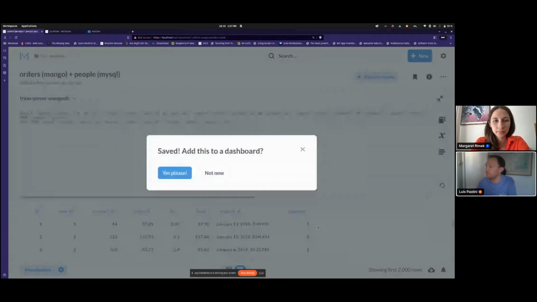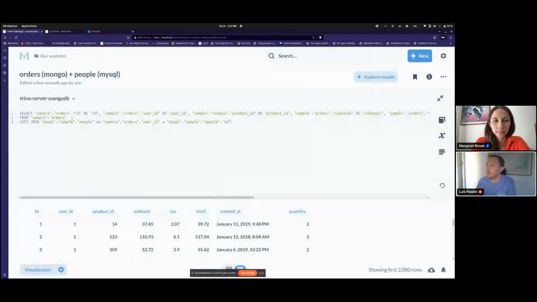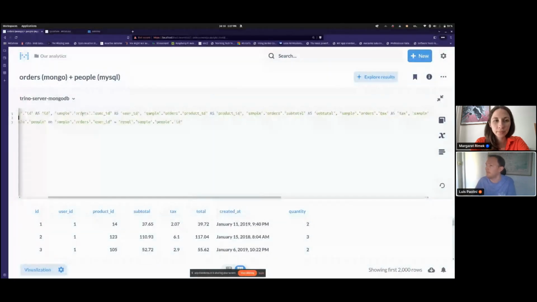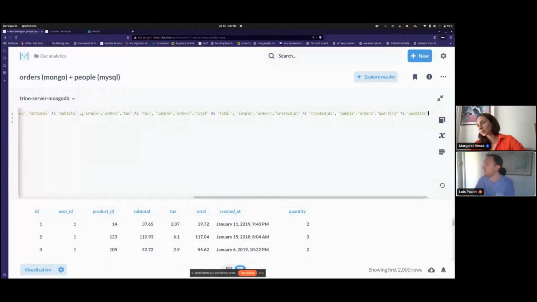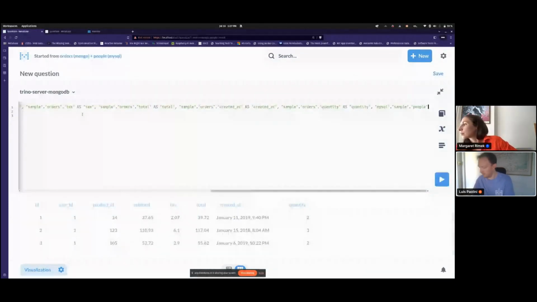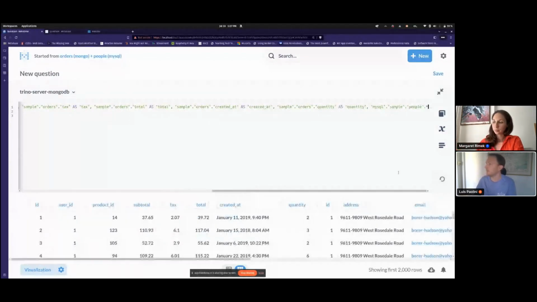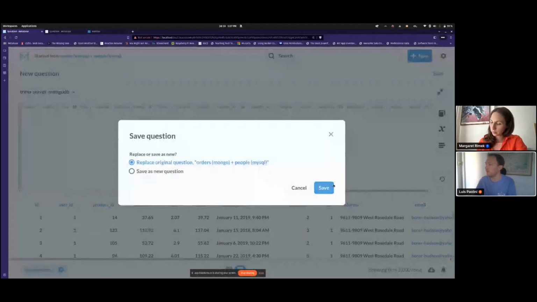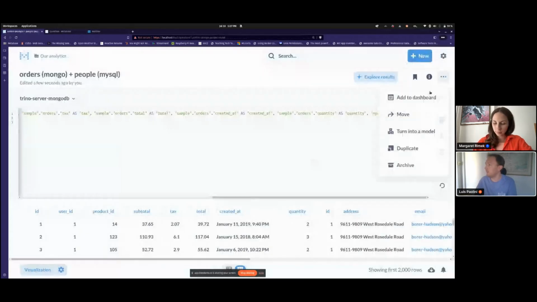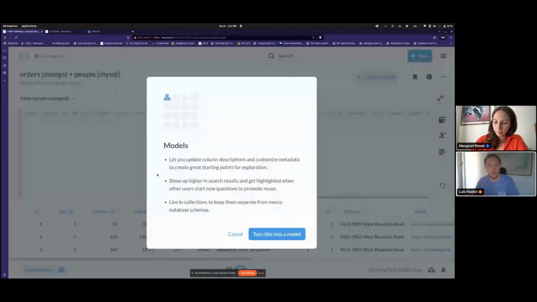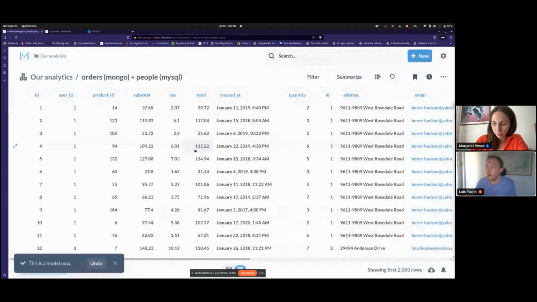I save this. And now let's put also this table as well, so we can use absolutely all the fields, comma, but asterisk. I think this is going to work. Yeah, it works. Really cool, right? Okay, let's move this as a model. So anyone can use this table, no matter if they know how to do a join or not.